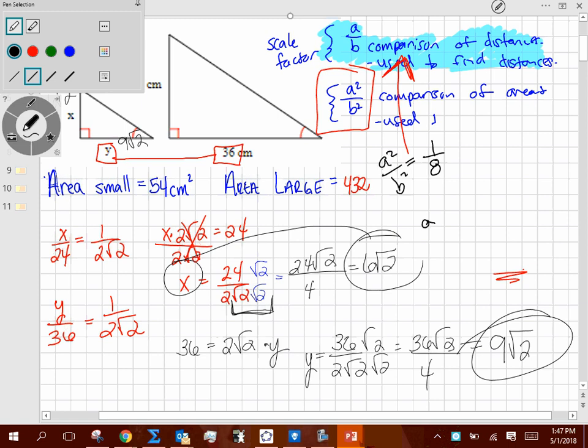We want A over B instead. So I square root that, and it should give me A, right? Square root that, and it should give me B, correct? If I do that to the left-hand side of the equation, I got to do it to the right-hand side. So square root of 1 is just 1. Square root of 8, well, 8 is the same thing as 4 times 2, right? Yes. Square root of 4 is 2, and the square root of 2 is just root 2. So that's where I get that A over B number. Was it 2 cubed? 8? 2 cubed is 8, yes.